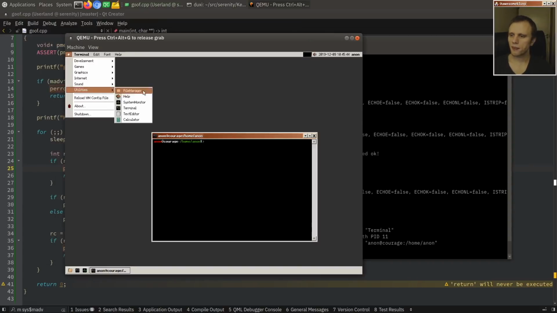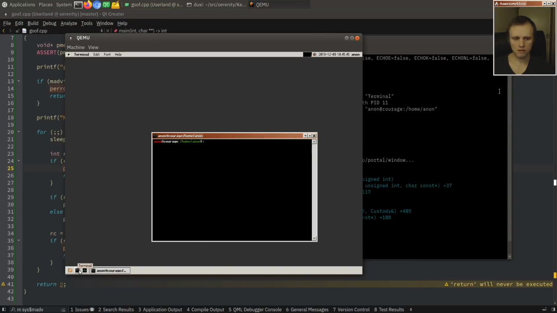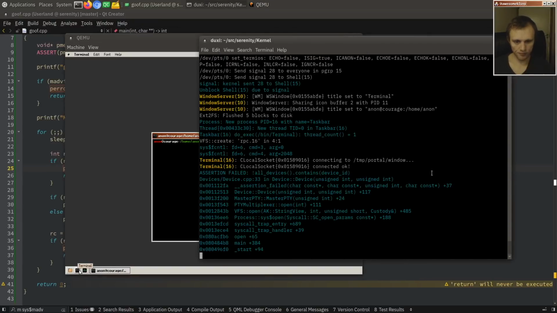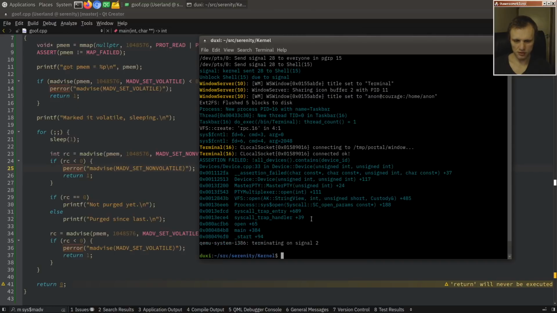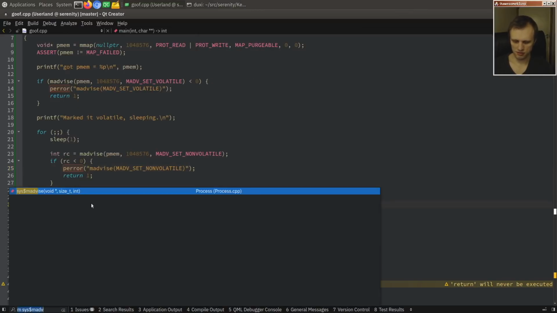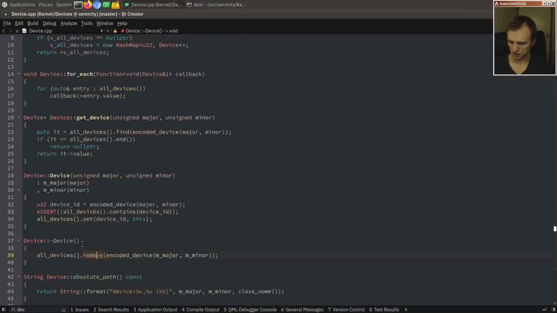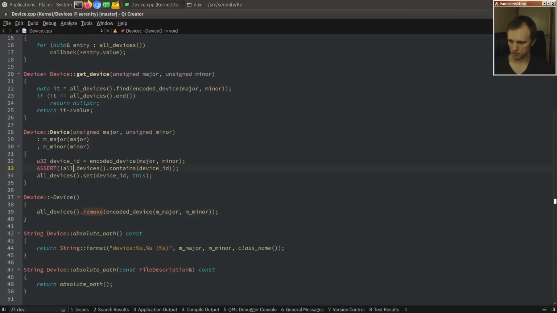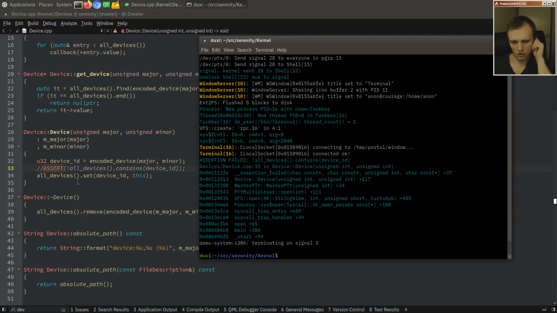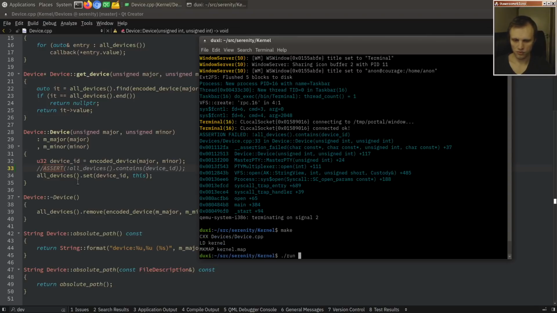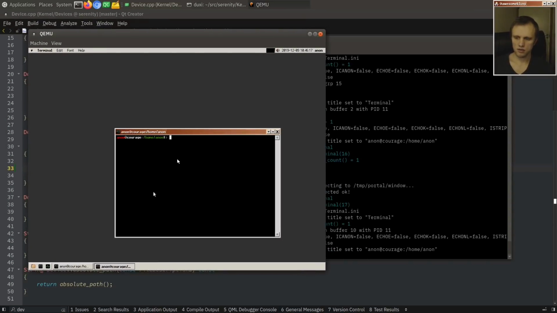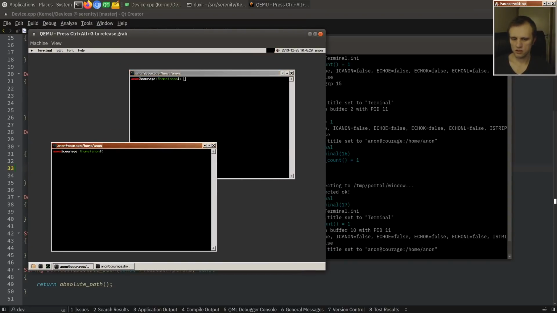So, let's see. Oh, we died. Why did we die? Oh, frick. Interesting. I was just adding this earlier today. It's already finding a bug, but it's not the kind of bug I want to debug right now, so we're just gonna remove this assertion here. And now we have 2 of these.